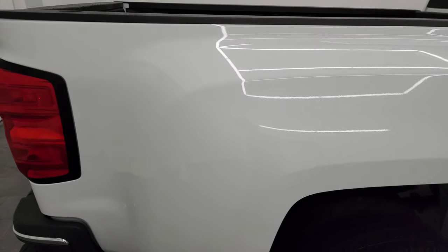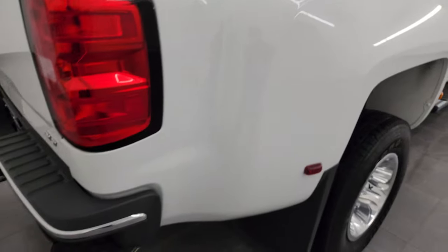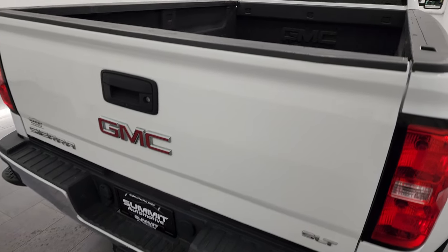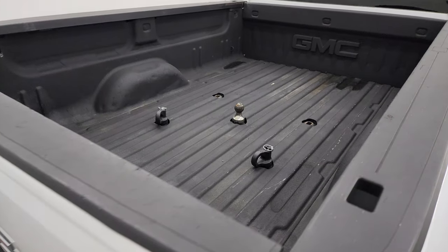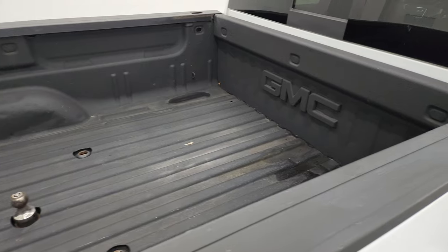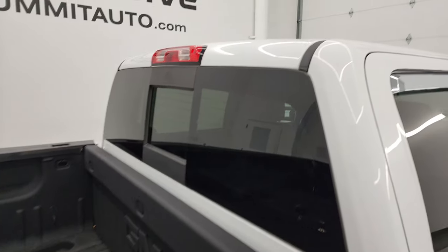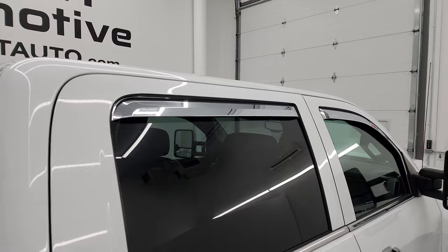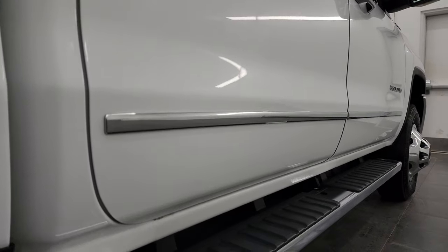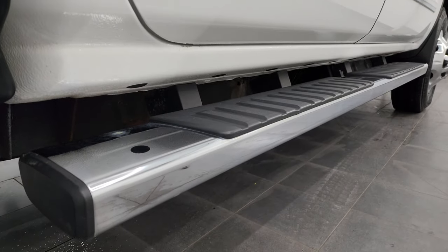I take these HD videos so if you're far away, or even if you're close by and just cannot make the trip down but you're still interested in purchasing the vehicle, you can see the truck, hear the truck, and have confidence in the vehicle before you even get here. So when you do get here, there are absolutely no surprises and you can make a smart and informed buying decision from wherever you're at. If this video helps you make that buying decision, let your salesman know that you saw the video and that Brett sent you.